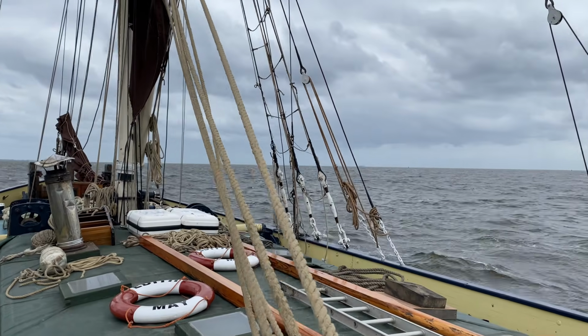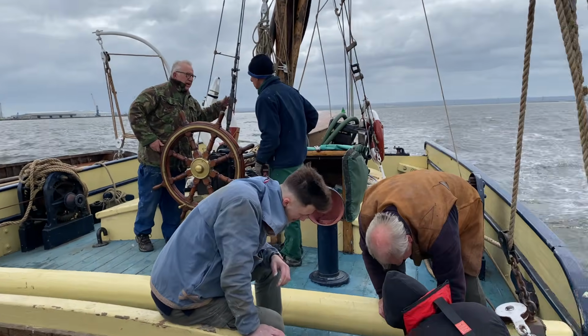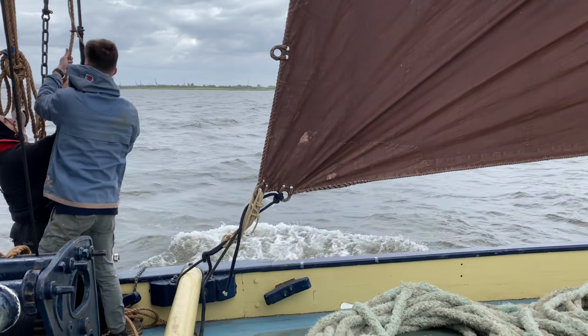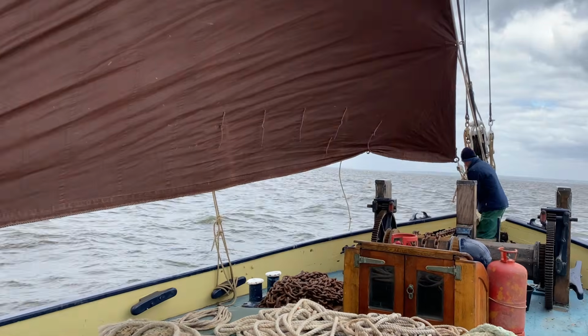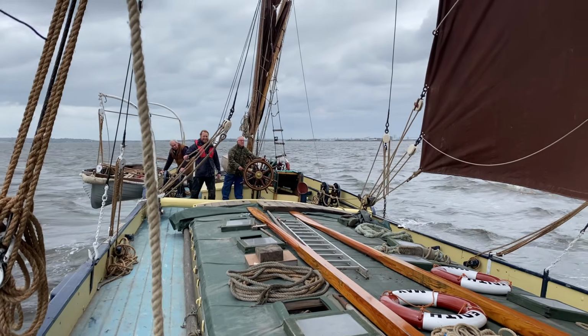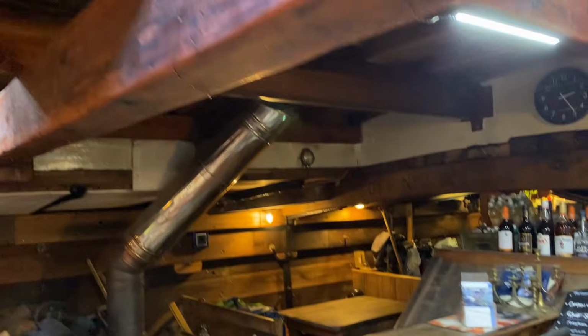Normally, if you were making a passage to London, you'd leave Halstow at high water and take the little bit of ebb down to Sheerness, where you'd anchor for a bit and wait for the flood tide to go up the river. But with the north wind giving us a fetch or a reach up the river, we decided we'd just push on. So we hammered on with the engine and got down there.